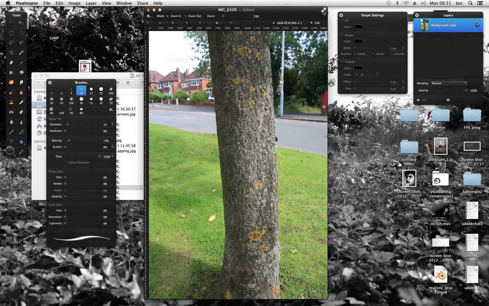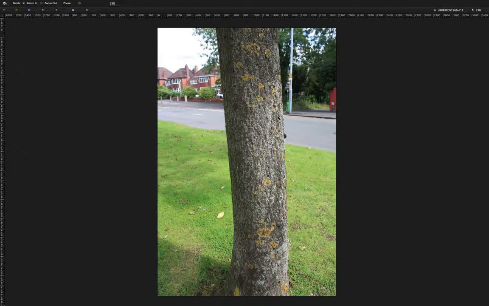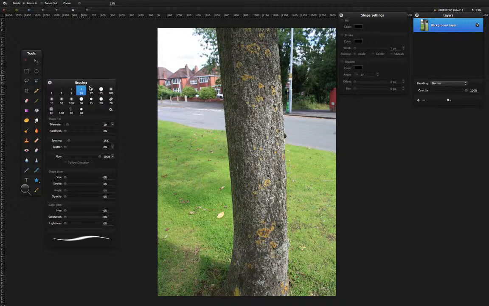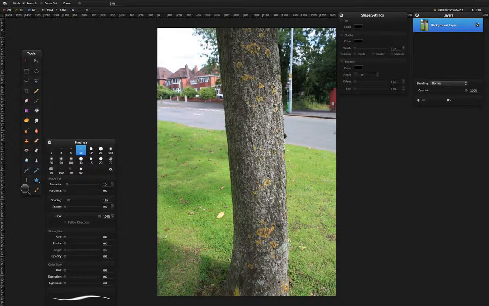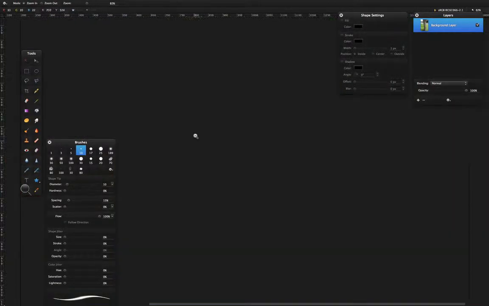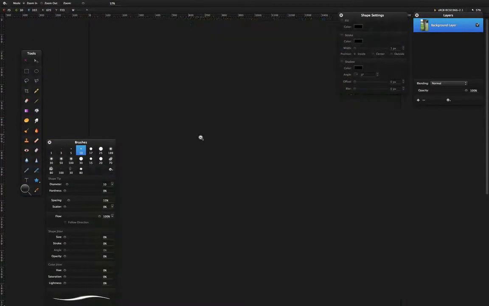We have some nice full screen editing support, which I really like. With Alt and scroll, we get a nice 3D style zooming.